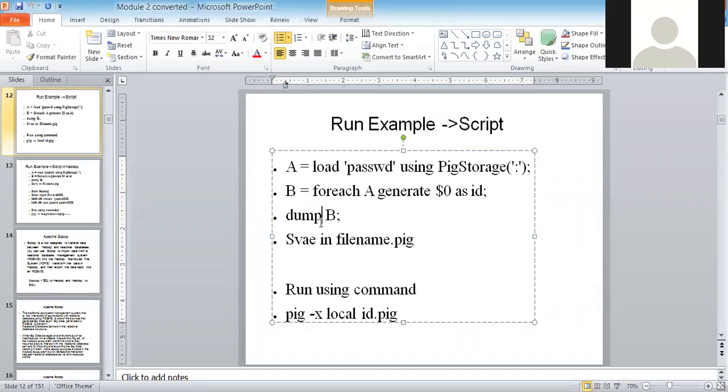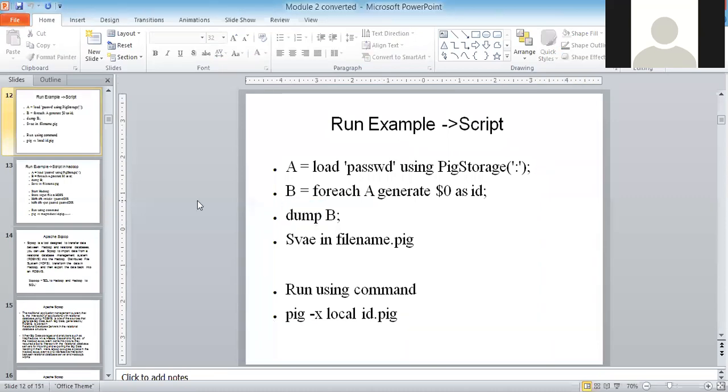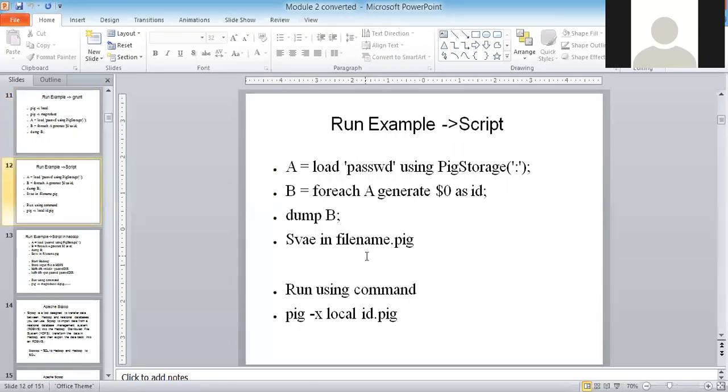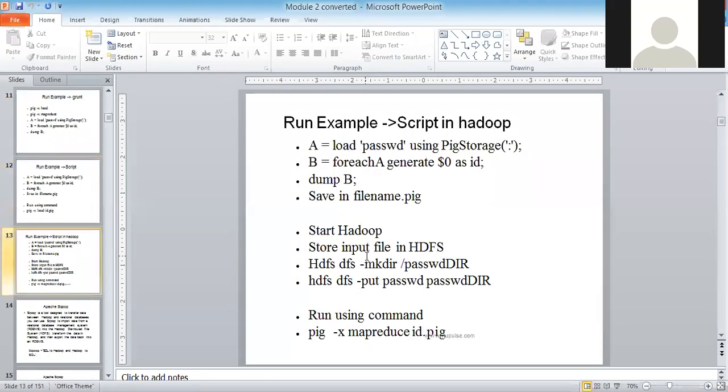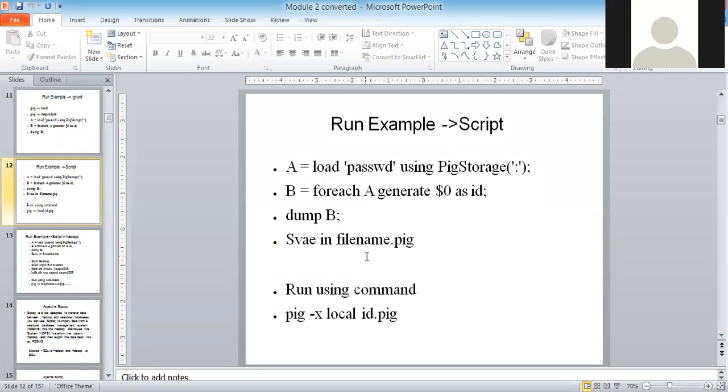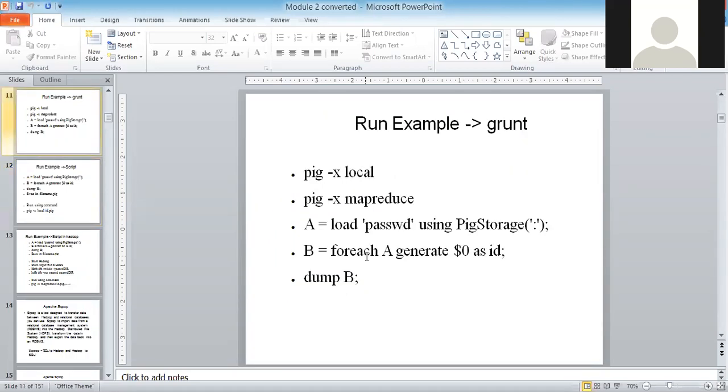Unless and until I call for a dump in Pig programming, it is not going to return the output over the command prompt, the console. So dump is like a getch. This is a grunt example and this is a script example. There are two examples, and we can even go for embedded. Grunt is a shell programming language, and script is a script programming language. Both places I am using dump.